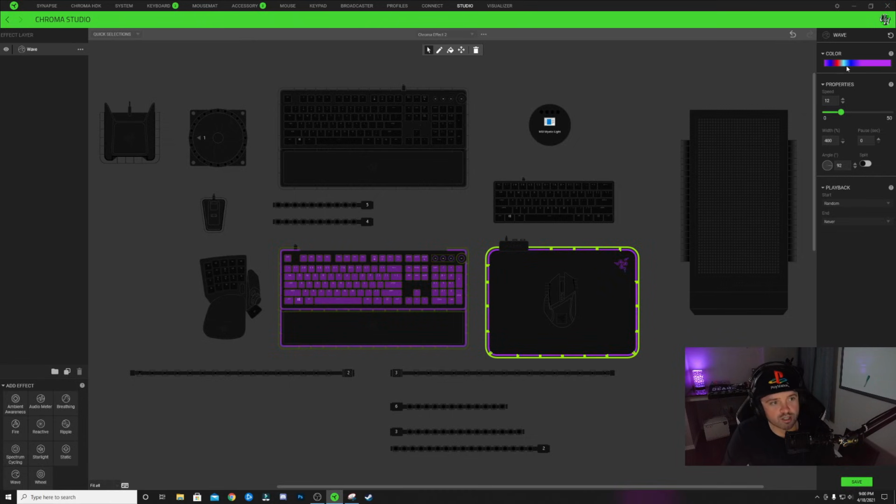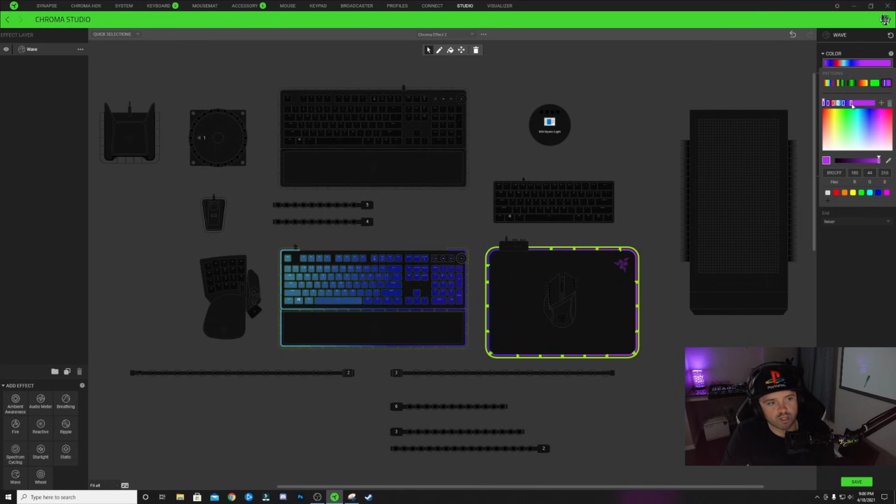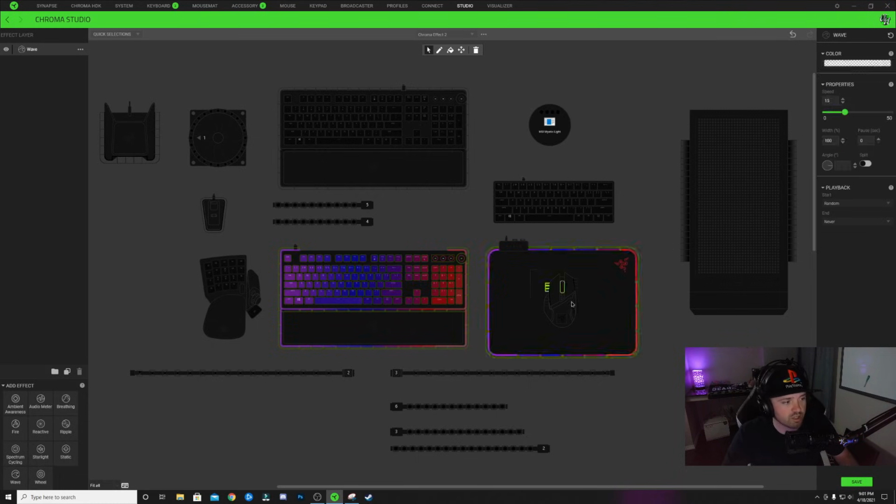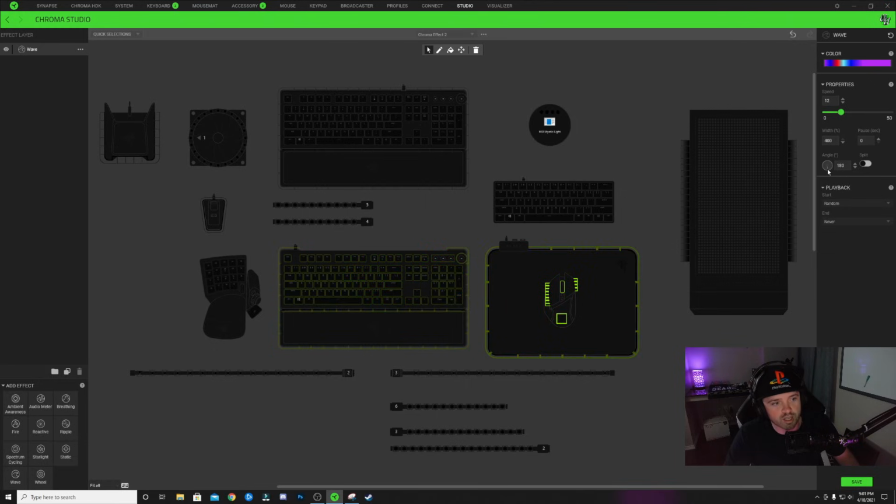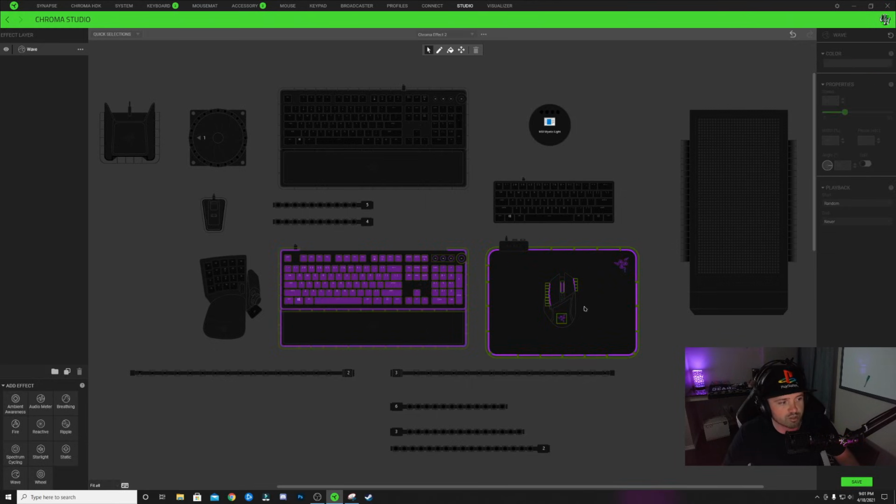So once you paste it in here, click your color drop down and you can make any kind of change you want in here. You can change a hex value by one point, or you can even just grab the node and move it over to the right a little bit. And now it makes it slightly different. And then you just keep doing that on all of your devices. Just Control C and Control V to paste it on like your mouse. I'm gonna make it a little bit different on here. I'm gonna angle it down at 180 degrees so that it goes down my mouse, just like that.